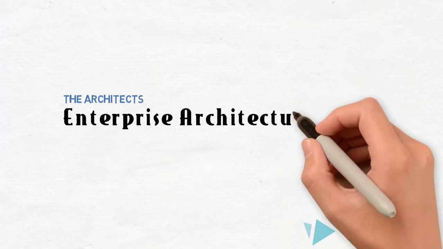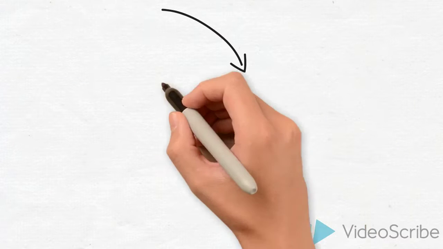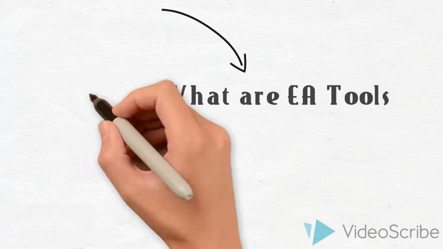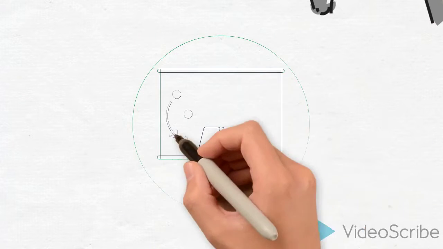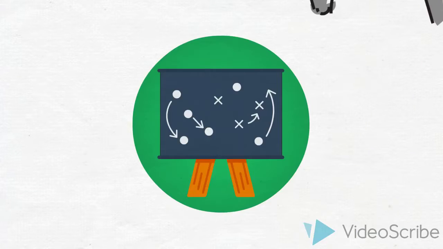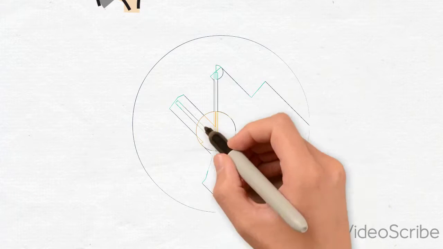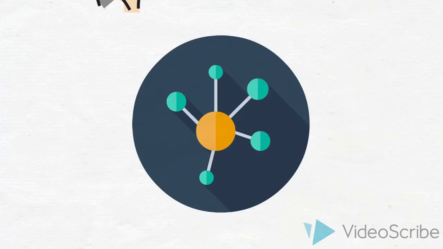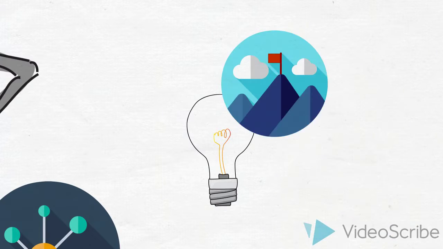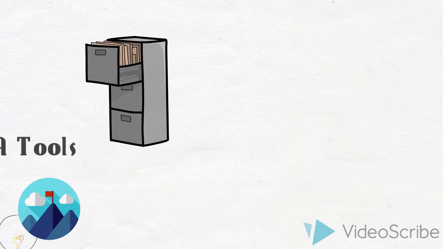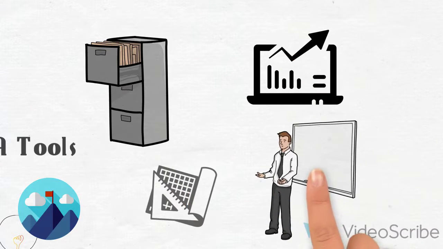Today we will be delving into three components of enterprise architecture tools. So what are EA tools? EA tools are software to support architecturing for planning, analysis, and design. They connect different contexts and information across different domains and help realize business outcomes through storing, structuring, analyzing, and presenting EA-related data.